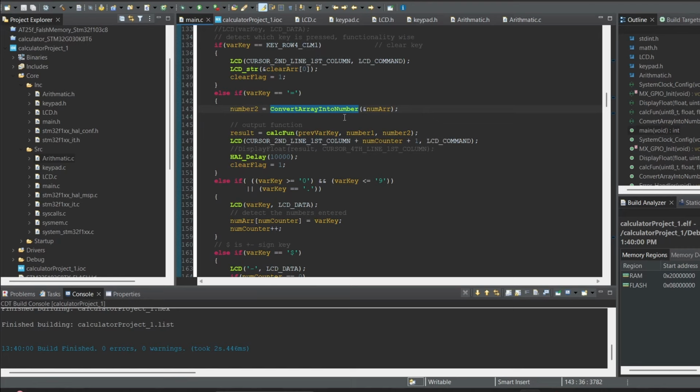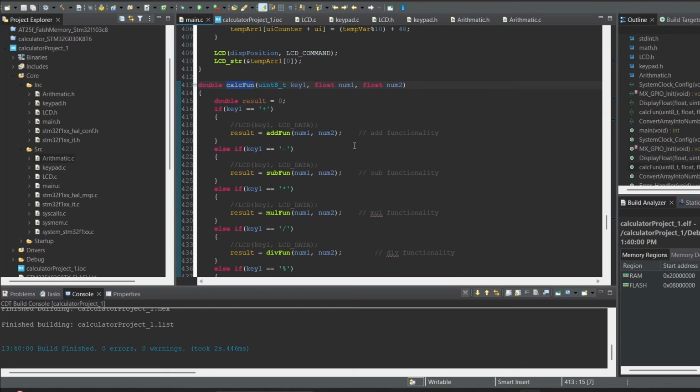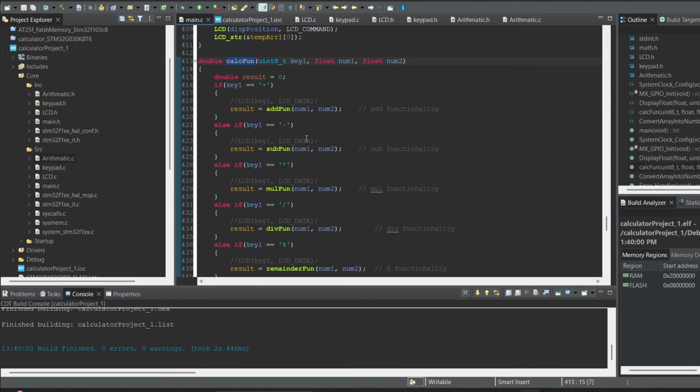Now coming back to this functionality. We'll check the result. We'll call this calc function, passing three parameters: number 1, number 2 and the previous var key. In the calc function, we'll check which arithmetic key has been pressed, depending on the key parameter that we are passing.